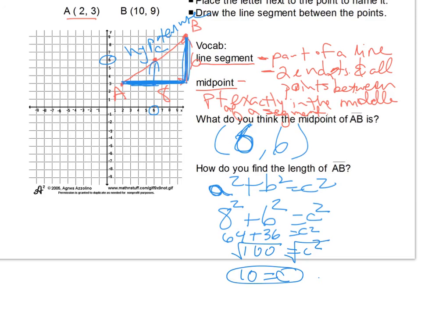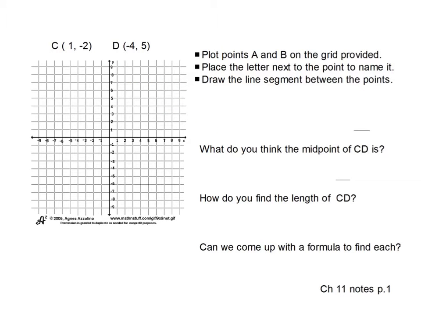All right? So flip the page. On the bottom, we're going to plot these points, and we're going to talk about the distance and midpoint. I graphed the 2 points, C and D. Double check, you pause, and make sure that you agree. But let's talk now about the midpoint between C and D.